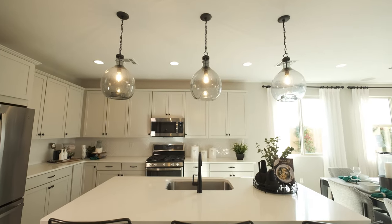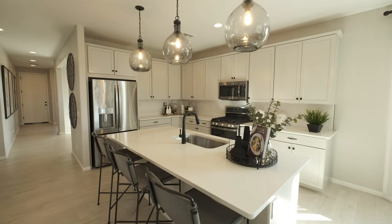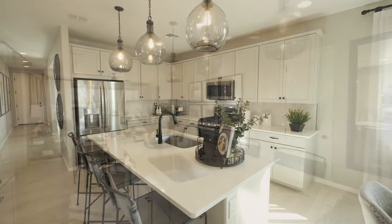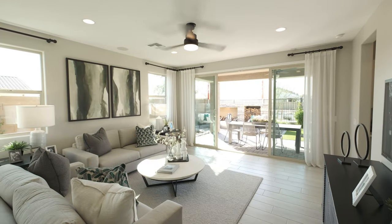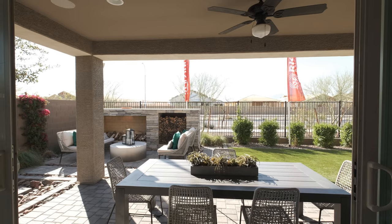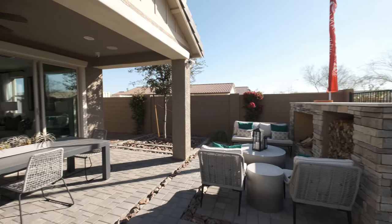At the heart of the home, a beautiful open kitchen with a center island provides the perfect place for meal prep, homework help, or a breakfast bar. The kitchen overlooks a dining area and an expansive great room, boasting additional windows and center-meet sliding doors leading to an incredible covered patio. Imagine how easy backyard parties and al fresco entertaining will be.